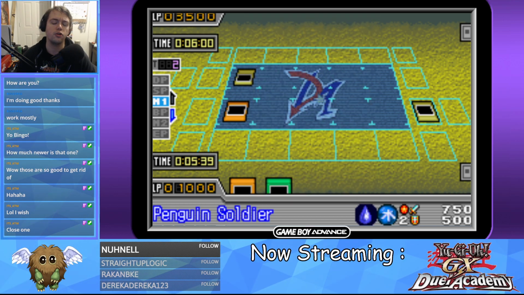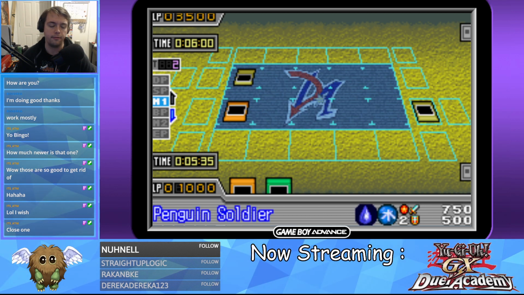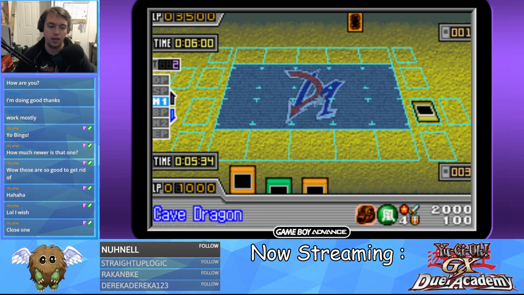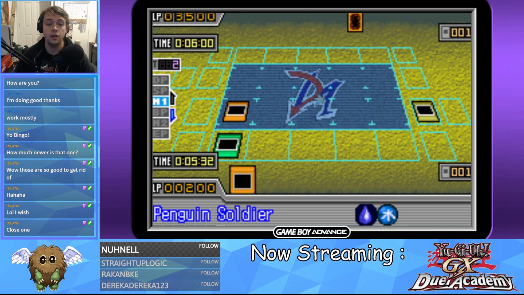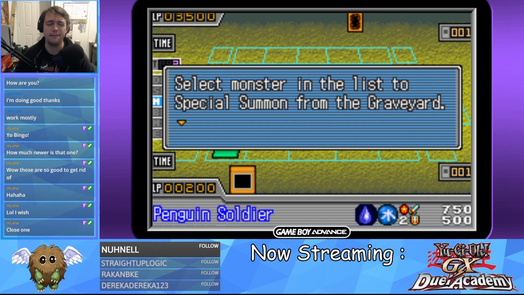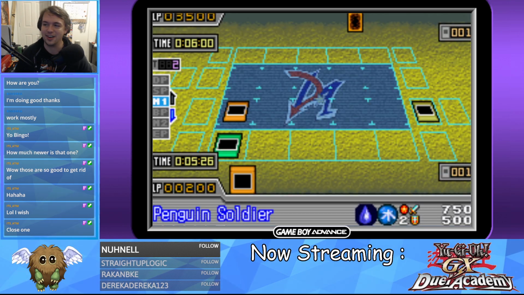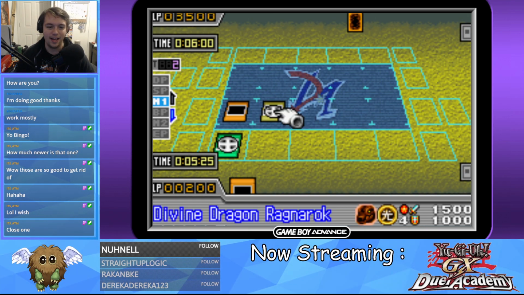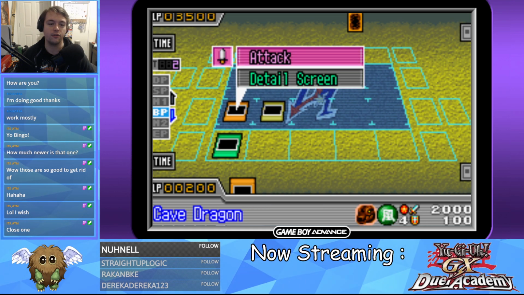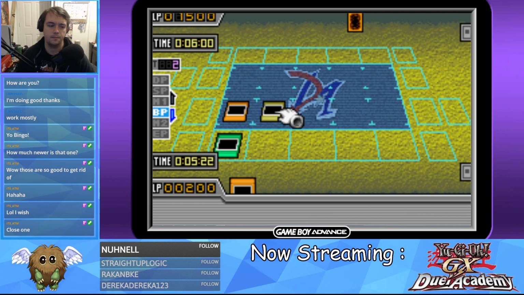So I'm assuming the monster in our graveyard is a level 5 or higher, 1500 attack or more dragon. So we're going to use Penguin Soldier's flip effect to bring those back to the hand. We'll then normal summon the Cave Dragon. He can't attack right now, but that's fine. Premature Burial to bring back what? Blackland Fire Dragon? Oh, it's Divine Dragon Ragnarok. Okay, that's fine. I still need to play Ragnarok too, but that's okay. Go to combat, and then we're going to swing for 3,500. So we got the game. GG.